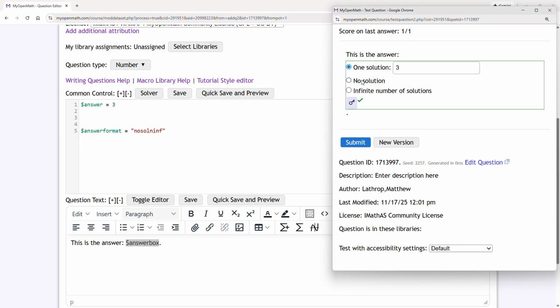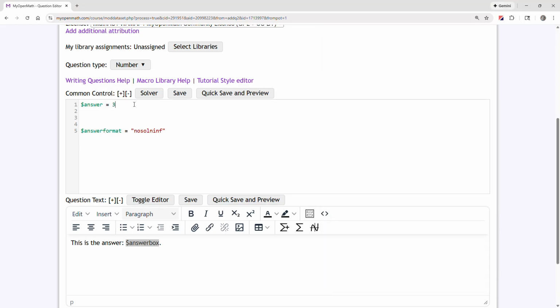But if we had a case where there was no solution or an infinite number of solutions, students would have the option to check those boxes, and we would have to program with some if statements when there's a solution and when there's not. So we could have another answer say D and E or infinite solutions to reflect that. And we would need to define those cases using those if statements.